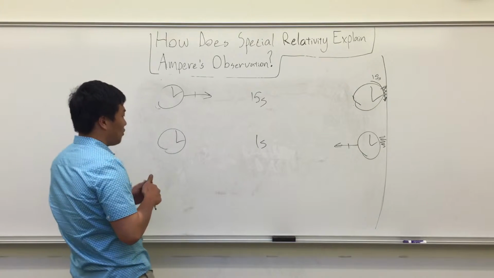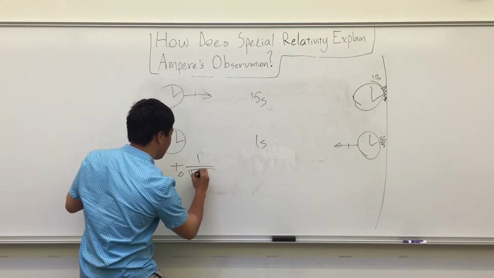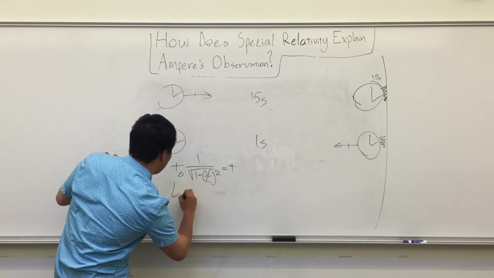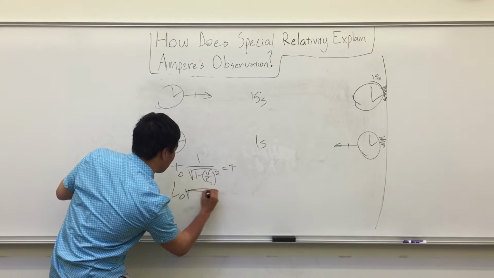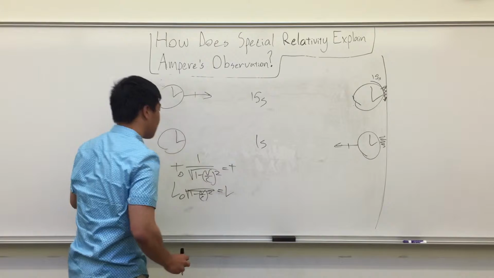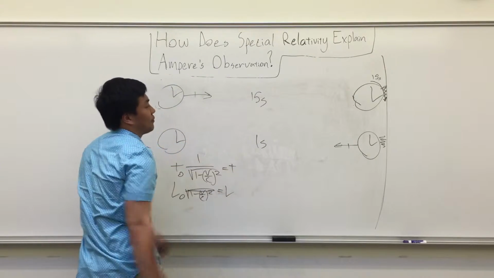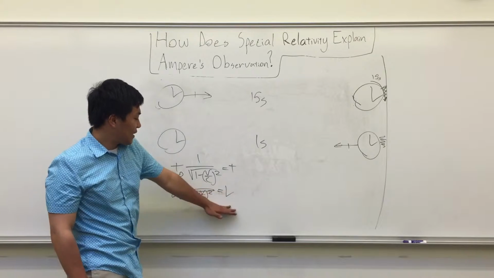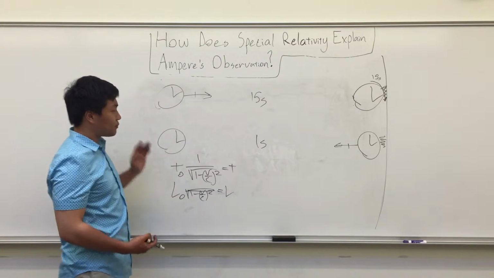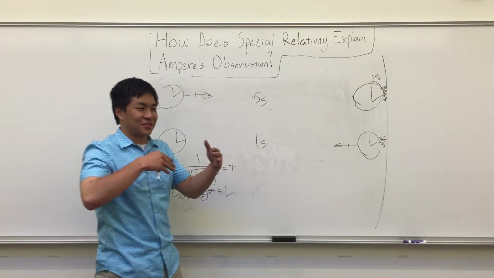Which means that not only do you have the time dilation, t equals t naught over the square root of 1 minus v over c quantity squared, but you also have the length contraction, L equals L naught times the square root of 1 minus v over c quantity squared. And you notice that if you take this original length and divide it by the dilated time, you will get the same velocity as you would if you take this contracted length and divide it by the non-dilated time. Which is why Matthew McConaughey, when aging slowly, also in fact became svelter.